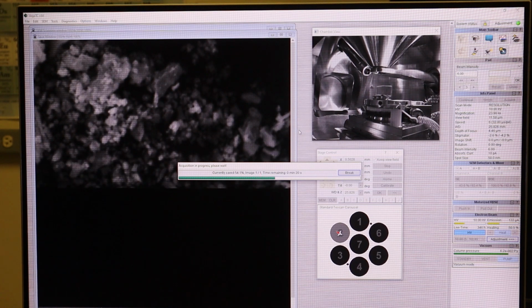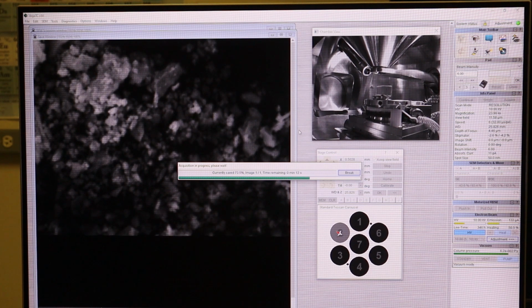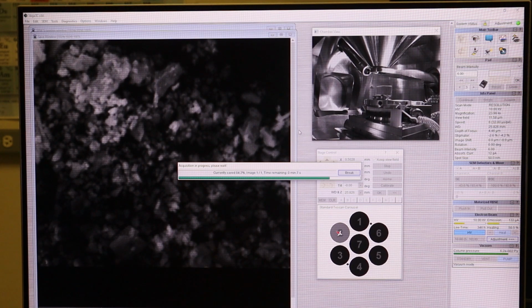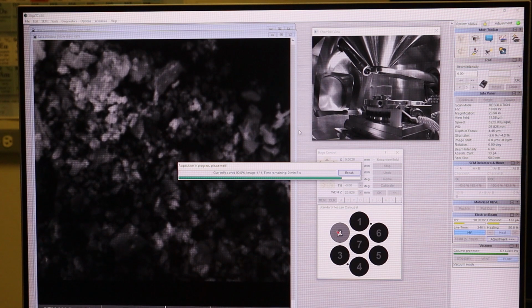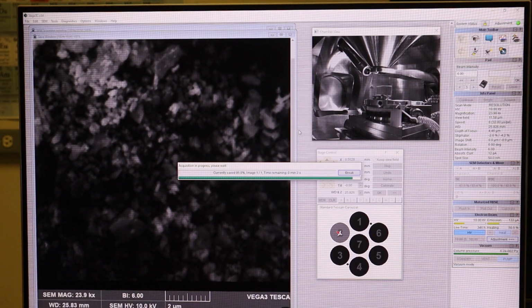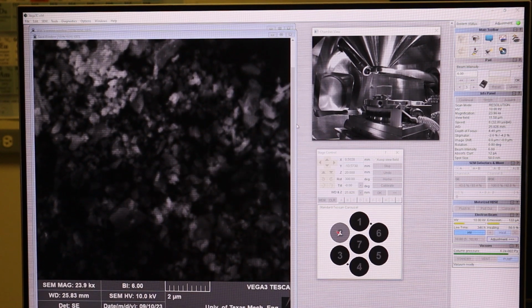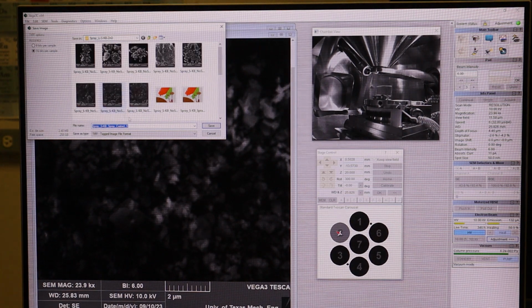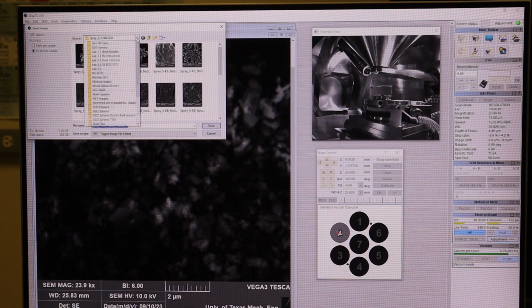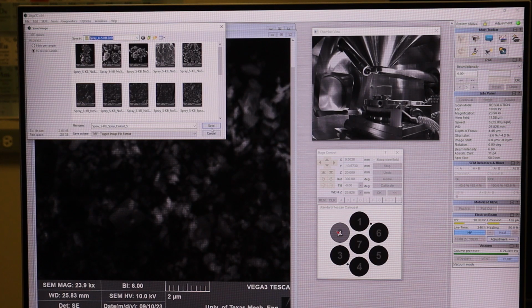Once the image is complete, it will bring up a save window, and you can save the image as a TIFF or a .png, depending on what you like. Okay, so then you can save it to wherever you would like on your desktop or on a folder that you have created.